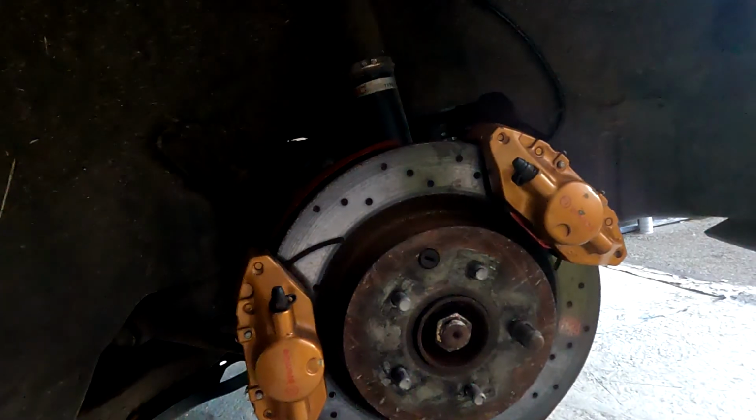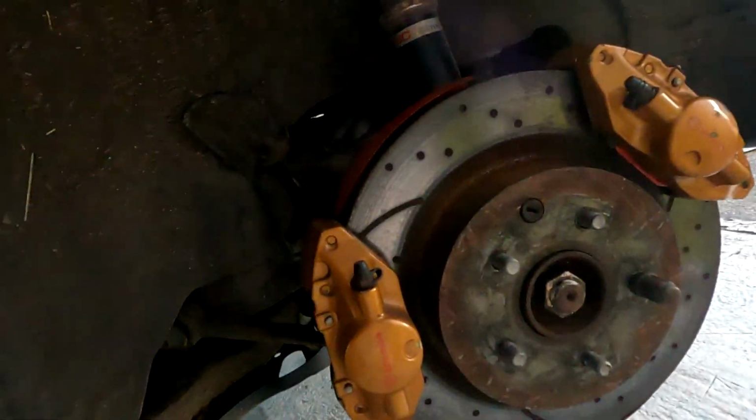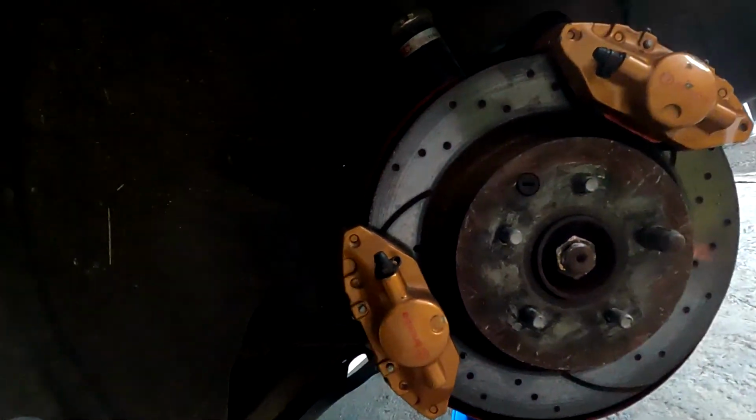Story, guys. So I have just finished, with the help of Brandon, assembling this side. It is fully assembled, all in place, all good. So now I'm gonna go on to the opposite side, time lapse that and get it done. It's gonna look great, and then we should be testing it and bleeding it later. I do still have to cut the axle nut, hub nut, whatever you call it, but it's the last thing on that side.